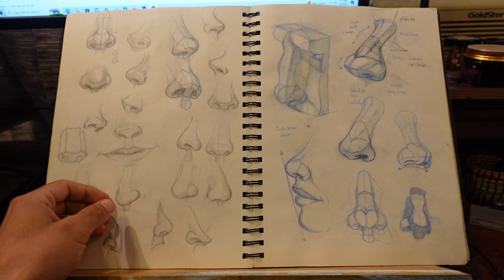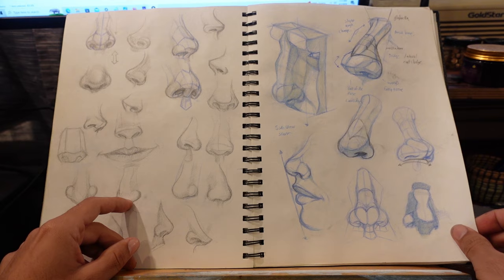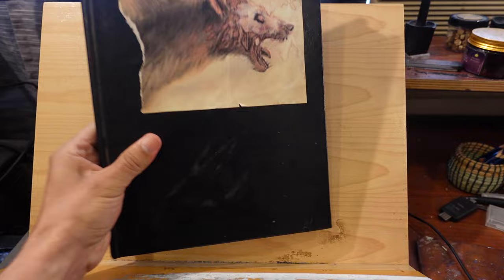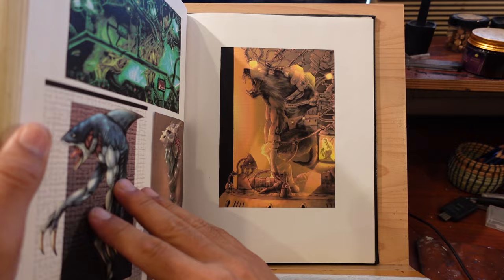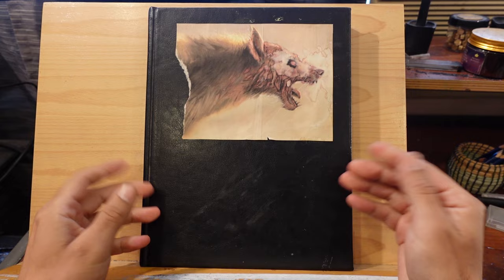I also had a few blank pages left in the book, so many years later I went back and added some new drawings that showed a bit of my improvement, but still trying to study stuff the same way I did in the beginning — like eyes and ears — just to make sure I was revisiting the fundamentals every once in a while. It's really fun to see the evolution of your drawing ability this way. I kept another sketchbook that was more sci-fi and fantasy stuff during high school, and I'm going to make a part two video on that because it's jam packed full of way too much stuff for this video. I hope you enjoyed this visit down memory lane and go back and revisit your own work at some point. Take care and I love you all, bye-bye.